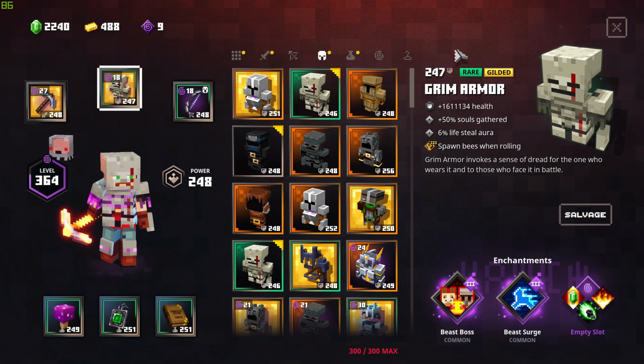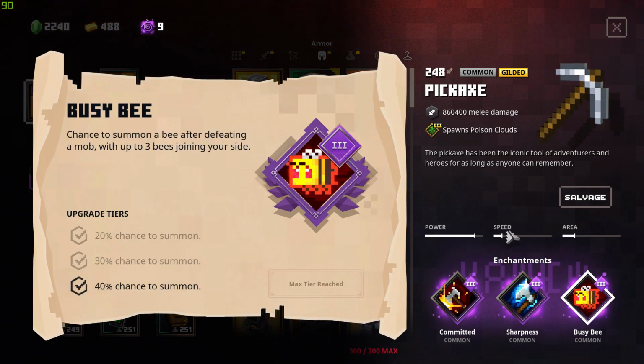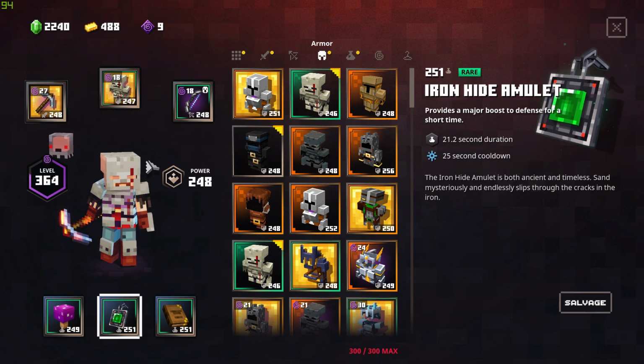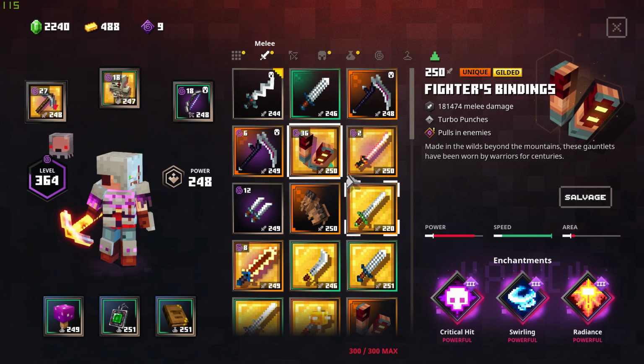So I should try to use Grim armor, which has a Lifestealer aura, and use a high damaging weapon, which has Busy Bee as well. If I had everything that I wanted, I actually could spawn 9 bees, and I have the ability to buff, and I have protection here, Ironite Amulet. But again, I could drop this and use another weapon that has very good healing capabilities, maybe with Busy Bee.